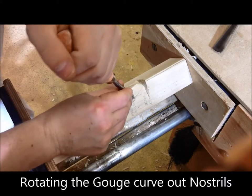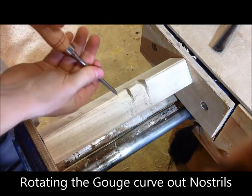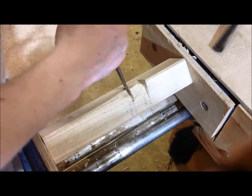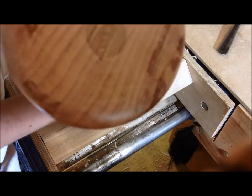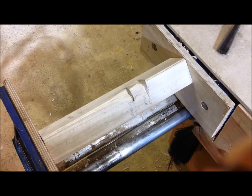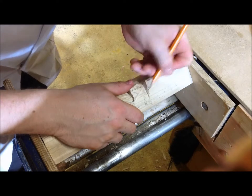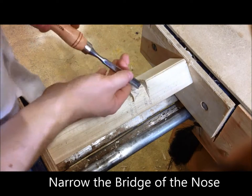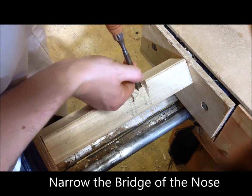Using a smaller gouge, now at the bevel edge in the opposite direction, curl out from the initial cut to begin to form the nostrils. Before completing the nostrils, the bridge of the nose can be narrowed to the width of the earlier guideline.